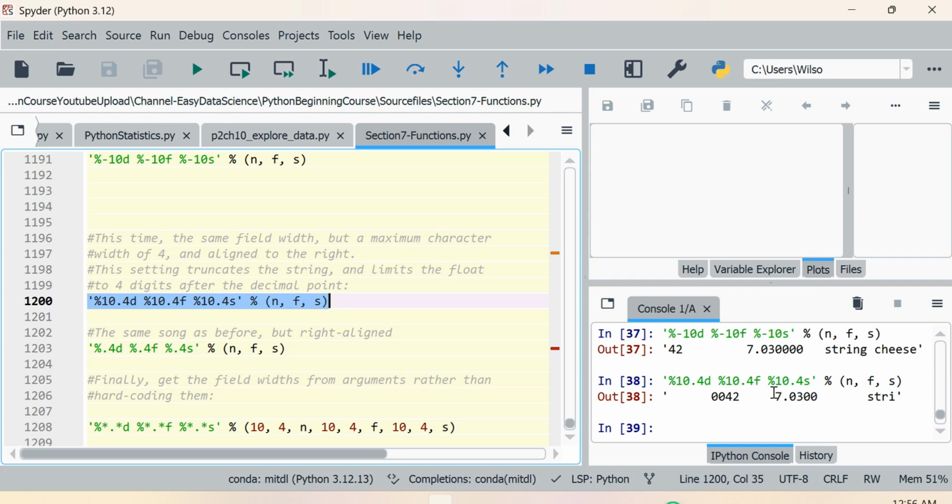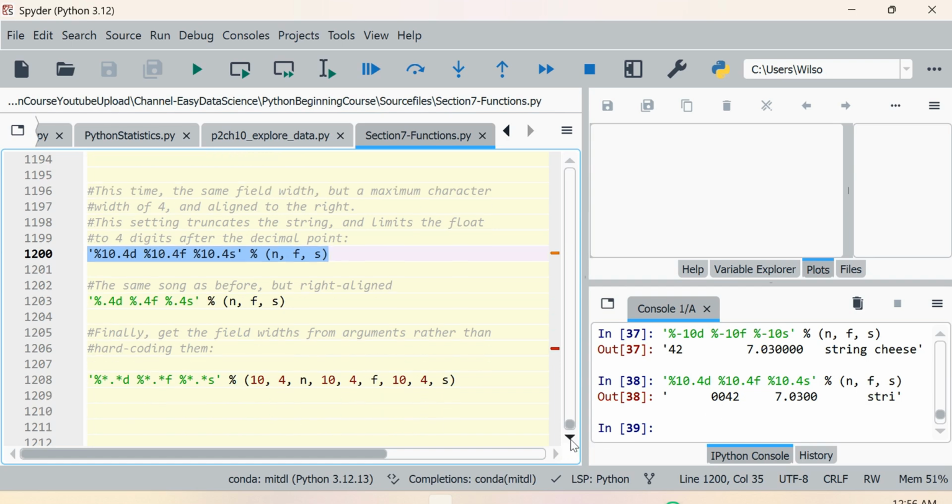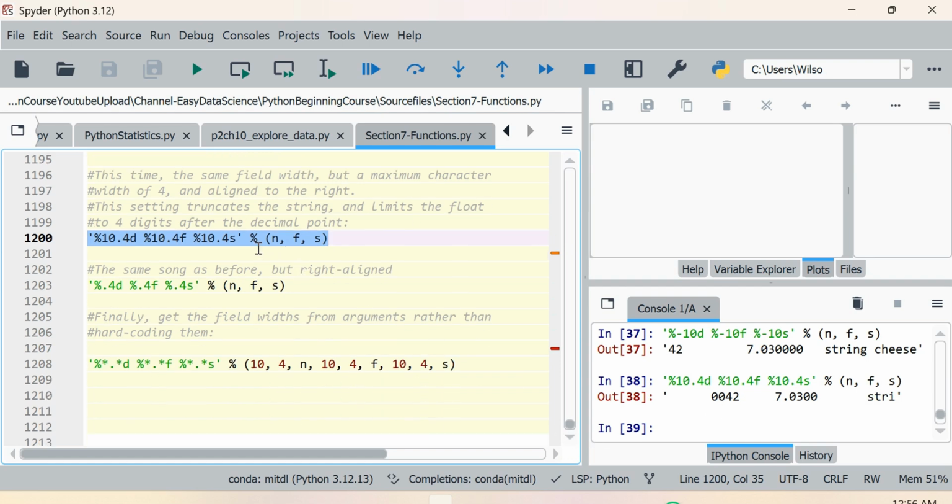For the float, the total width is 10, but the decimal part is 4 now, with extra zeros. And for the string, the total width is 10, but the string part is a maximum of 4. So the minimum and maximum apply to different things.